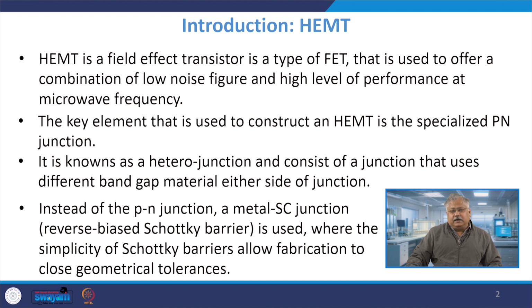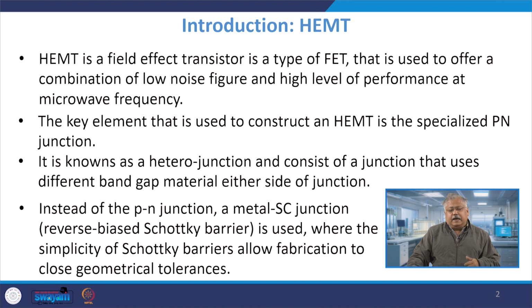But this high electron mobility transistor does have an advantage of very low noise figure, right. The noise figures are relatively low and high level of performance, when I say, because the current is very high, the switching speeds are also relatively high, and primarily they can work at microwave frequencies, right. So, any high frequency modeling or high frequency switching, HEMT finds a use to that.